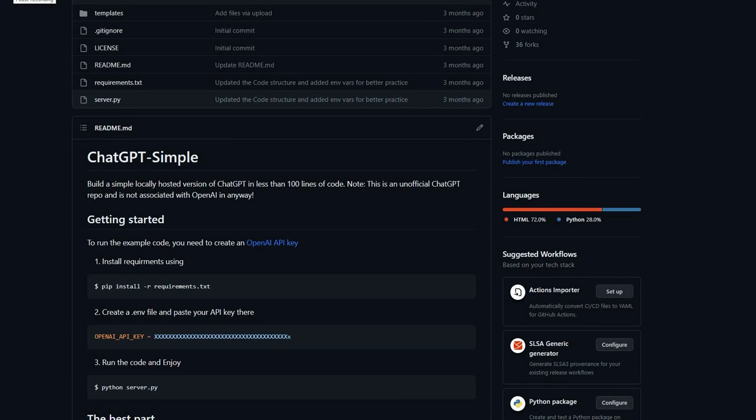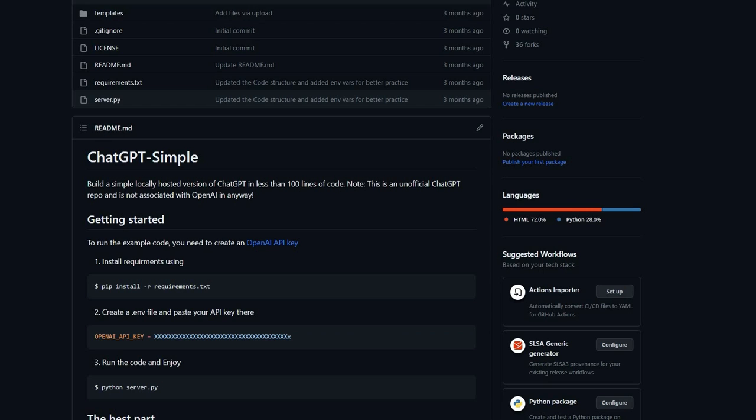Today's edition is going to be all about how to create a front end using simple HTML in less than 100 lines of code. I'll show you how to connect to the OpenAI API and actually start integrating that technology. This program was originally developed by Logan Kilpatrick, community advocate at OpenAI. So to get started, what we'll do is simply download the repository.